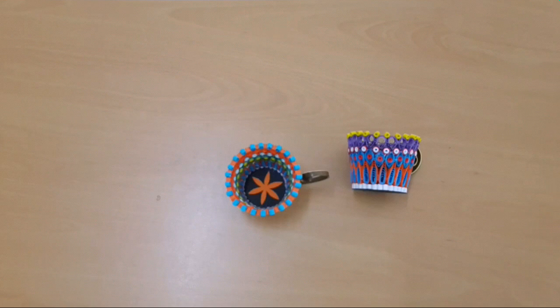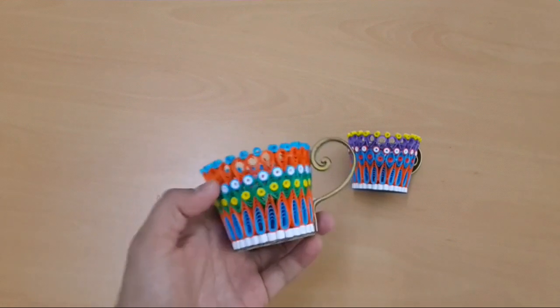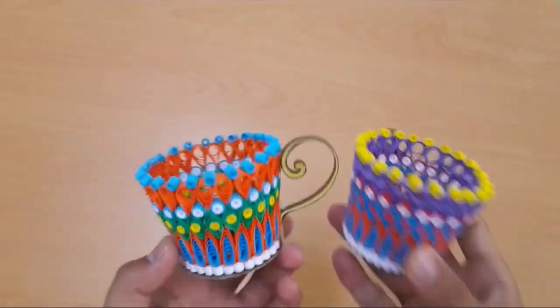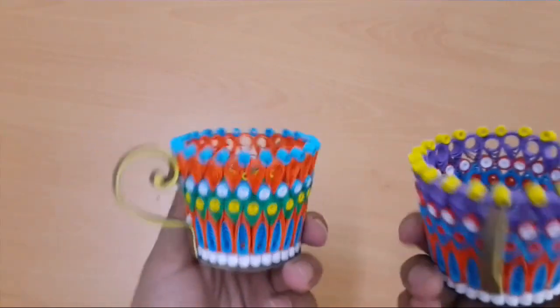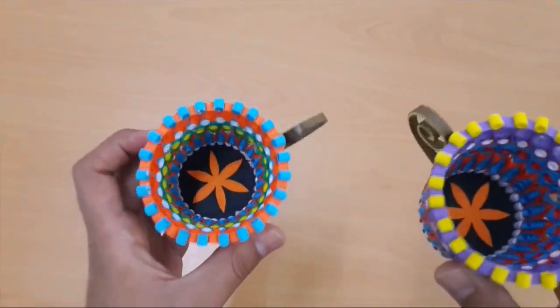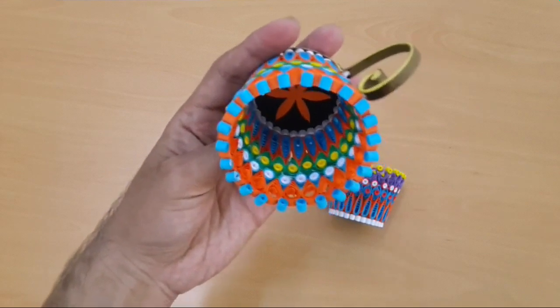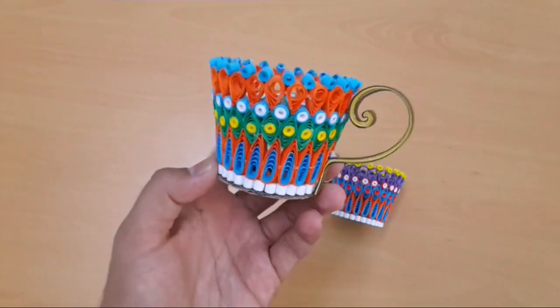So finally, friends, we completed our today's project, which is the tea cup with multicolor quilling strips, and both of them are the same. We did the same strategy, same work, and I hope you like our video, friends, and you learned lots of things.